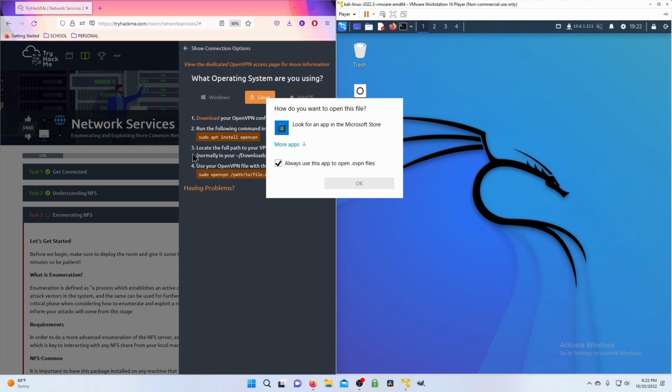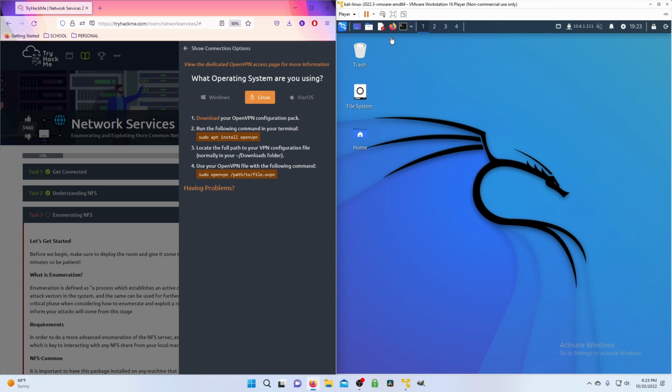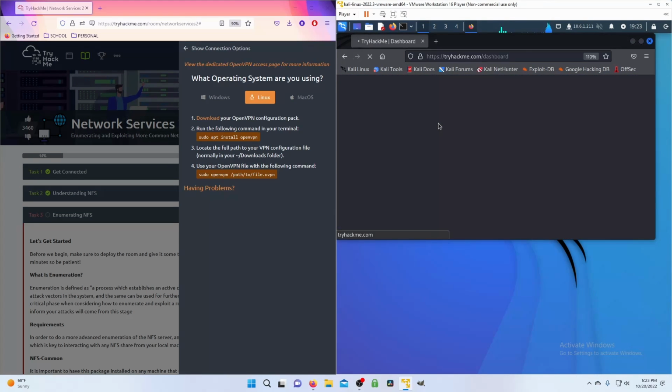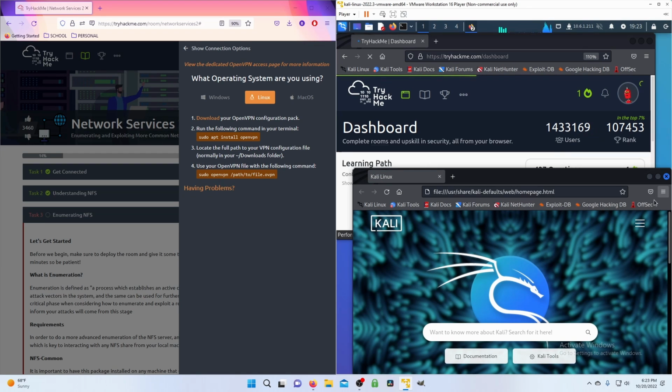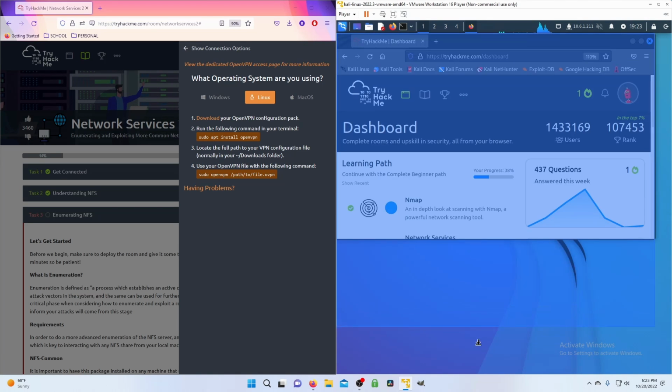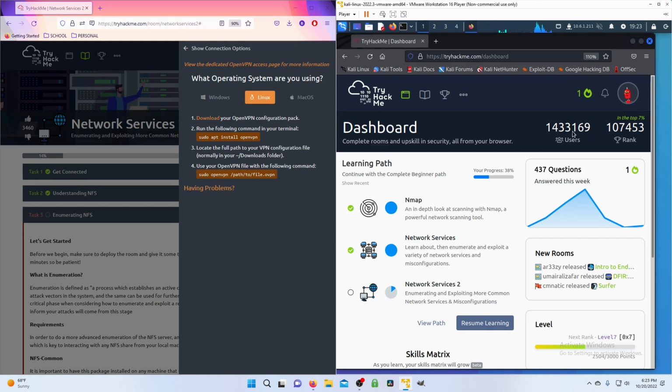I'll do it on this because this is the machine I'll be using. So I'd go to tryhackme.com, and what you want to do is unzone that real quick.